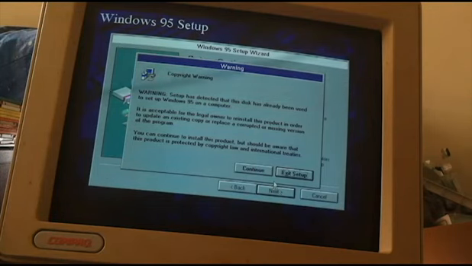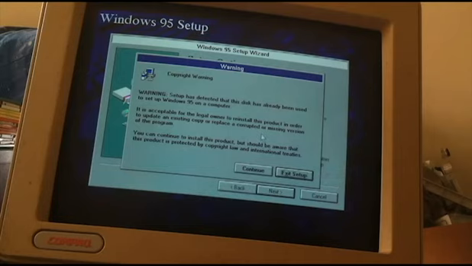Okay. So we got a different dialog box. What's this one saying? Copyright warning. Warning: setup has detected that the disk has already been used to set up Windows 95 on a computer. It is acceptable for a legal owner to reinstall this product in order to update an existing copy or replace a corrupt or missing version of the program. You can continue to install this product, but should be aware that this product is protected by copyright laws and international treaties.